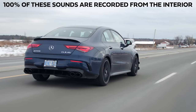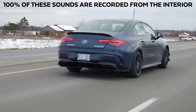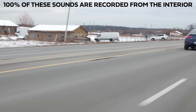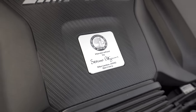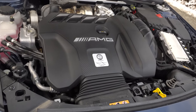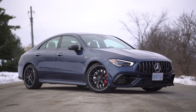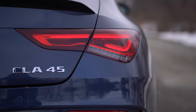But all the audio you're hearing to go with this footage in the rolling shots is from the interior pumped-in sound, because we paid extra for that AMG driver's package. This is not our car — we didn't pay anything for it. This being a 45 means it is a real AMG. It is a handcrafted engine and it does feel so much better than a 35. If you want that extra performance, you really do get those 80 extra horsepower and a better general feel.